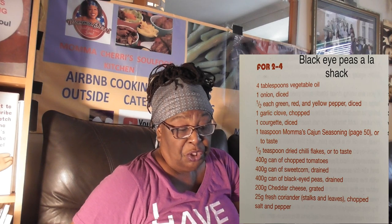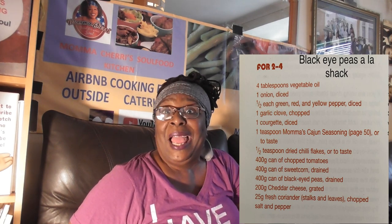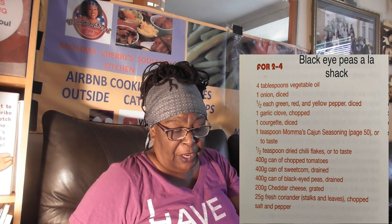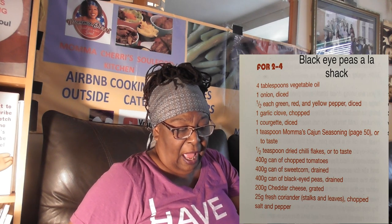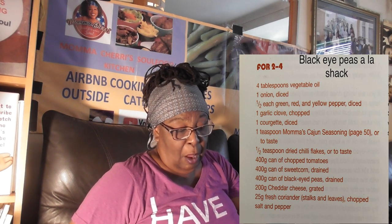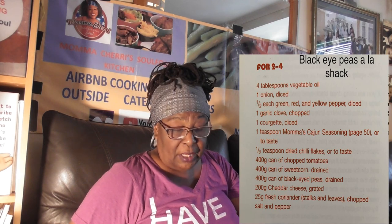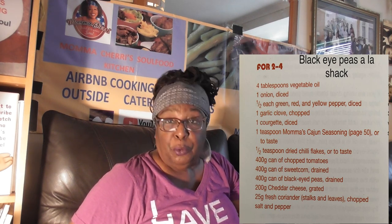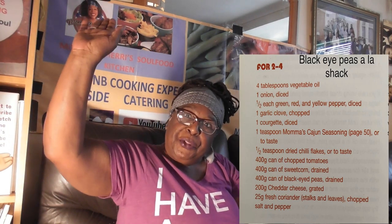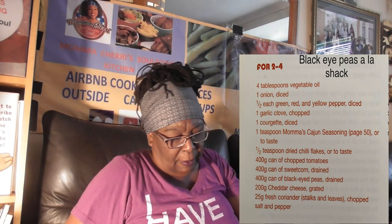It's a simple meal which takes just 15 minutes to prepare if you're using your tinned or canned black-eyed peas. You want 4 tablespoons of vegetable oil, 1 onion diced, 1/2 each of green, red, and yellow peppers diced, 1 garlic clove chopped, 1 courgette or zucchini to some people diced, 1 teaspoon of, guess what? My love dust, baby, yeah. Bam! Drop it in the pot.